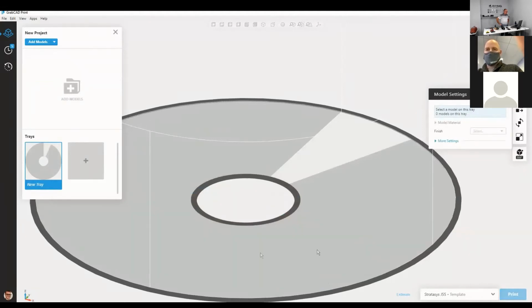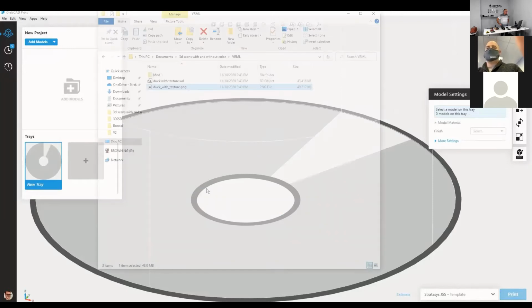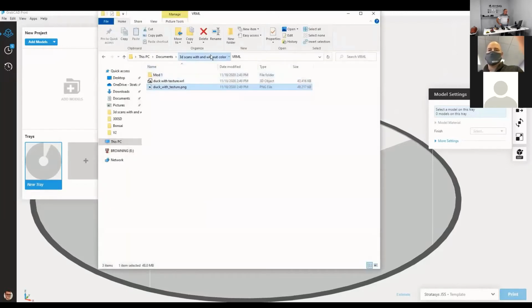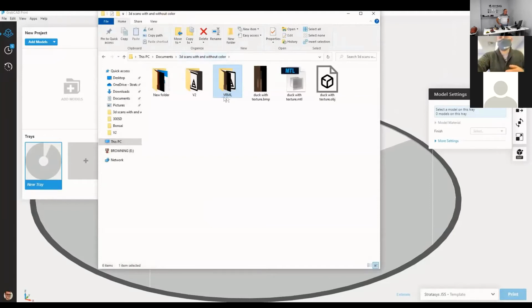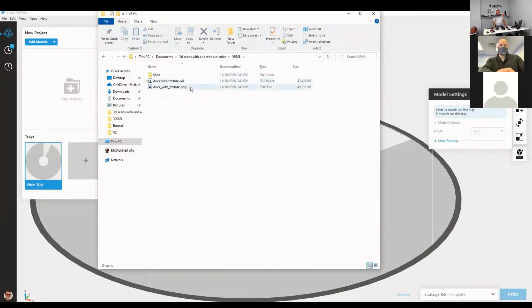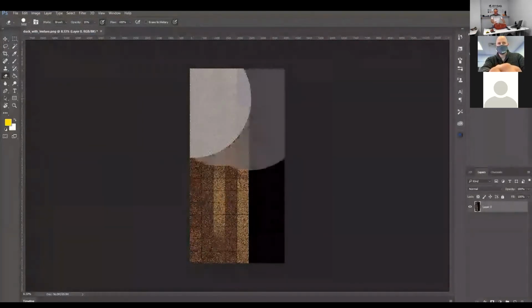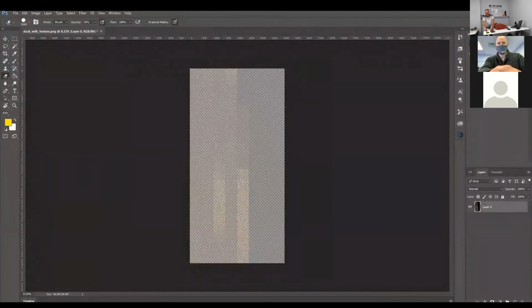Now, that was a .obj. Now we can look at VRMLs as well. The components of a VRML are a .wrl file and a .png. Those are the two files that make up an actual VRML file. Now that .png is the actual texture data, or that color data, that is assigned to that WRL. Now the cool thing about this is we can take that .png into a program like Photoshop, and then we can modify that texture. Say here, I'll take a brush and partially delete some of that opaqueness, make it partially transparent, and I'll save that over the existing PNG.